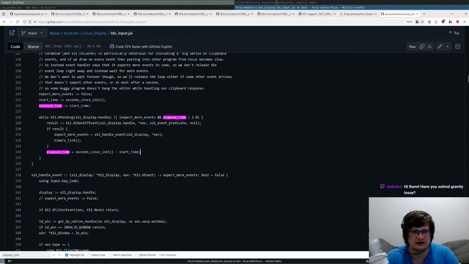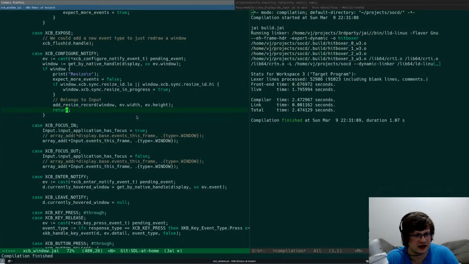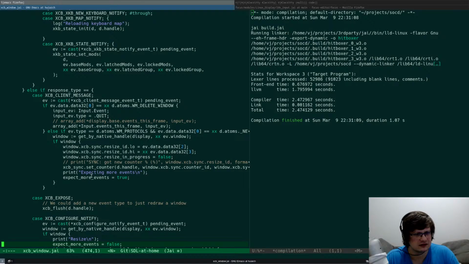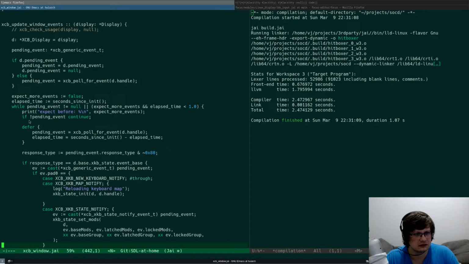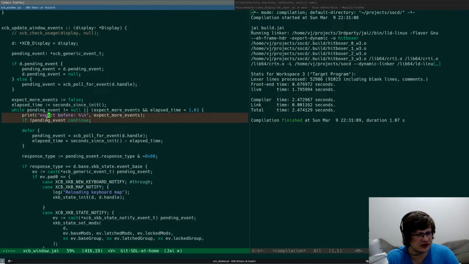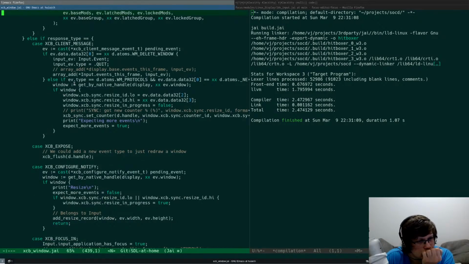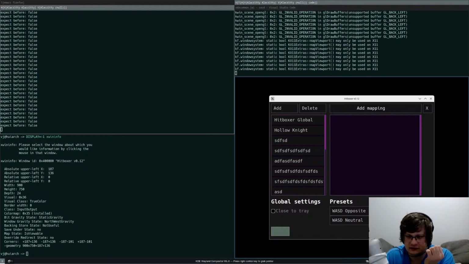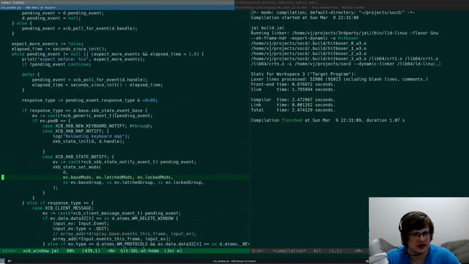So it doesn't even... Okay, that's something completely different. Is it because I'm not getting an event or what? Let me resize it in sort of... No. It's like omega weird.